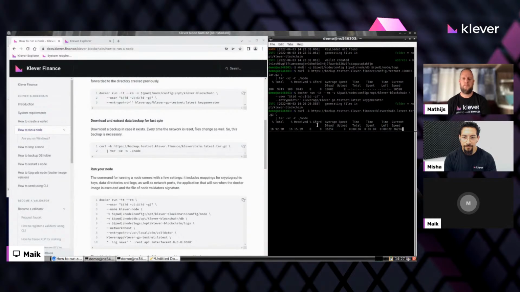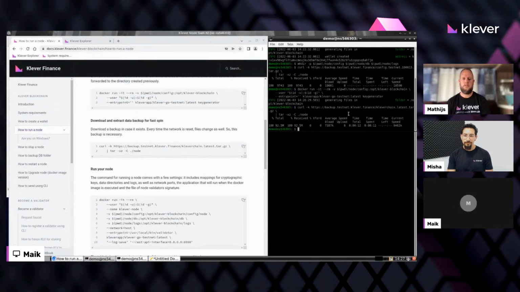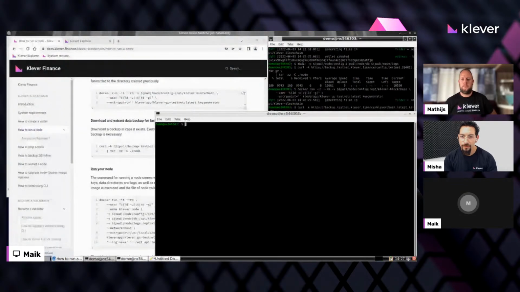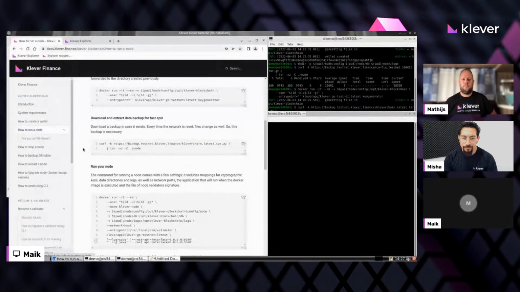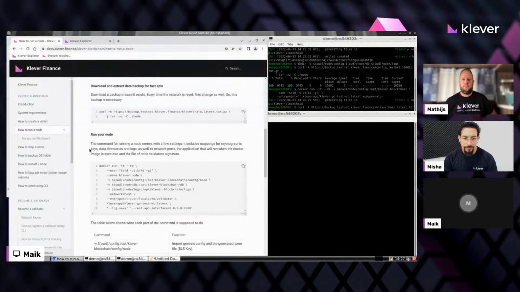So the next start of the validator will definitely be faster. You see this file is a little bit bigger. Yeah, you are always one epoch behind with the backup, as long as it needs to load as the validator itself. That's all the mandatory basic steps.